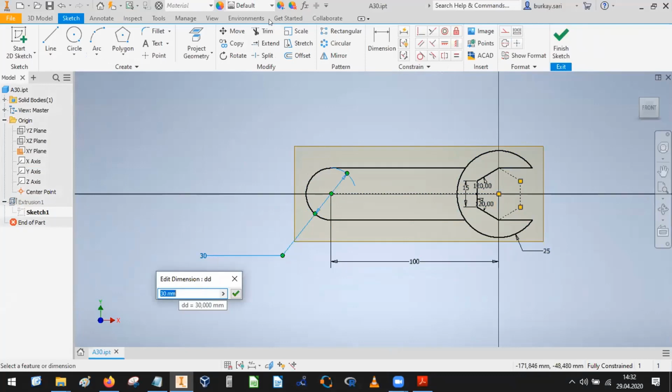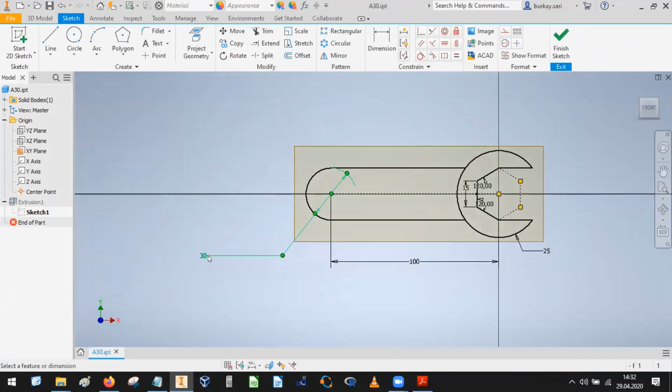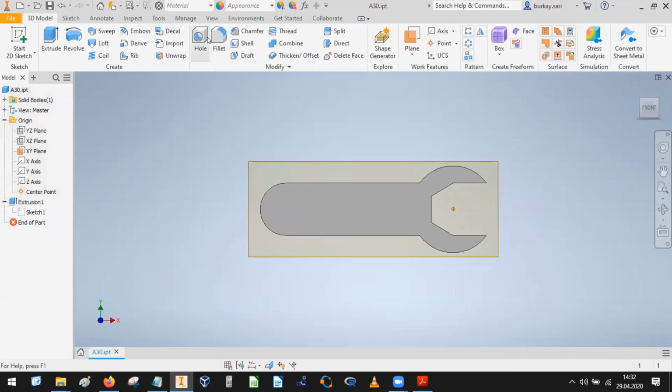Look, I have changed this name, and also I have changed the dimension name here. This is the LL. Also, when you look from here, this is the LL length. Okay? The next, I will save my part file.